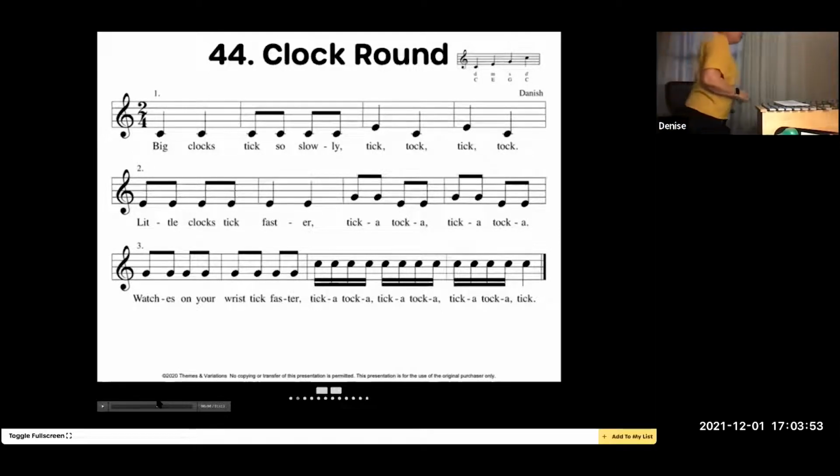Little bells ring faster, ting-a-ling-a, ting-a-ling-a. And then watches on your wrist tick faster. Jingles on the sleigh ring faster. So shake. Jingles on the sleigh ring faster, ting-a-ling-a, ting-a-ling-a, ting-a-ling-a, ting. And it would really be fun to do this with bells in hand. Jingles on the sleigh ring faster, ting-a-ling-a, ting-a-ling-a, ting-a-ling-a, ting.